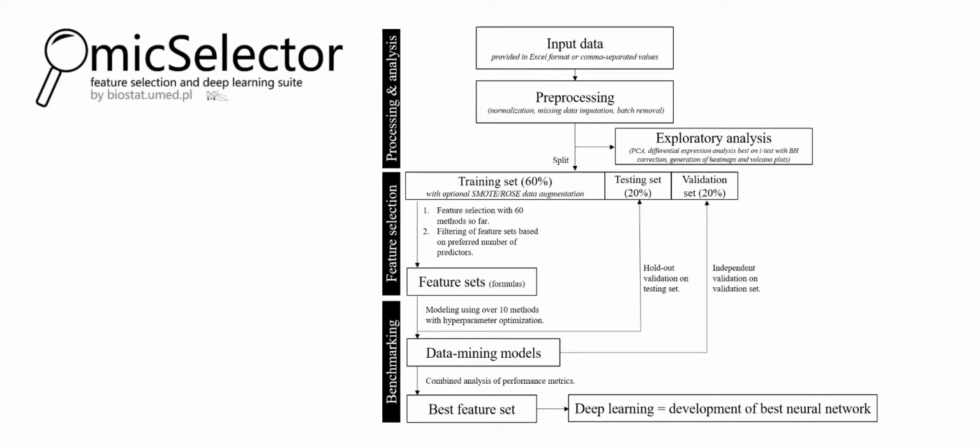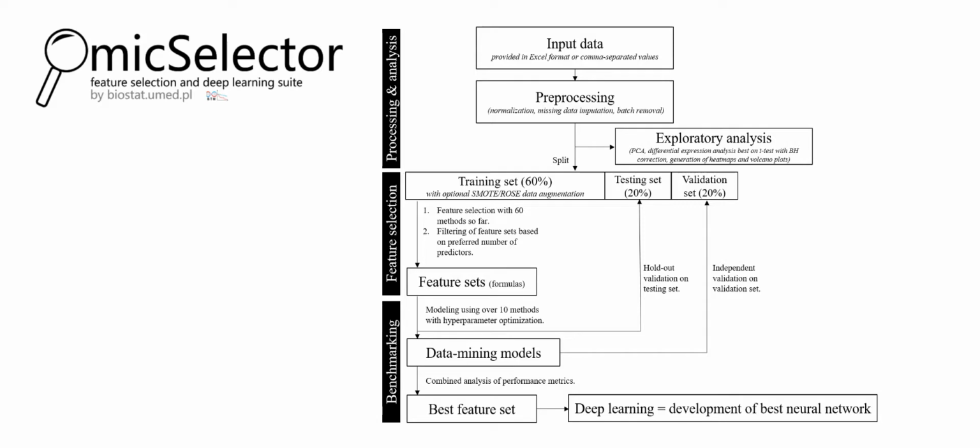The main purpose of OmicSelector is to provide you with a set of candidate features for further validation in a biomarker study. The package performs feature selection first, and then in the next step, which we call benchmarking, those sets are tested using various data mining methods. Based on the average performance of sets in cross-validation or in holdout validation, meaning testing on a test set and/or validation set, we can suggest which of the signatures has the greatest potential in further validation.